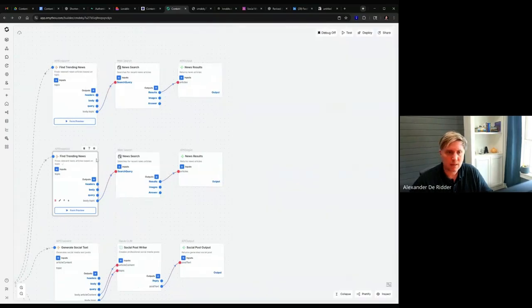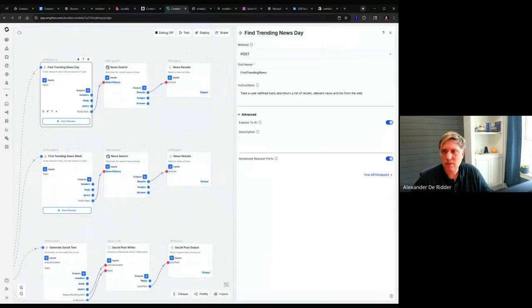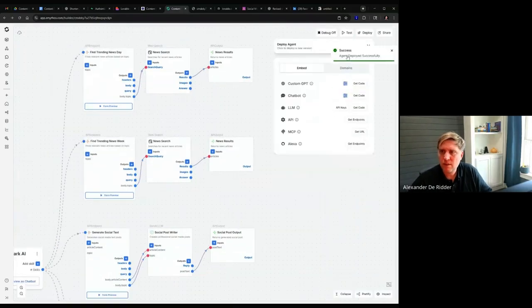I'll close that and I'm going to rename this to, although this is not used as much, find trending news week. And I'm going to change this to find trending news day. And I'm going to set this here in the past day. We'll try to make it easier for it to deploy that as well.